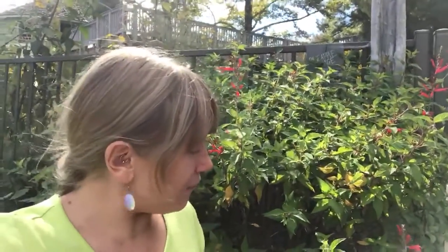Right behind me is the next plant that I'm going to highlight that's growing in our farm garden. This plant is called pineapple sage, and pineapple sage is in the mint family and it smells like pineapple. You can see I'm rubbing the leaves and smelling it — it smells like nice juicy ripe pineapple. I wanted to showcase this plant because all plants in the mint family have a distinct shape in their stem, so I'm going to cut a piece of pineapple sage so that we can look at the stem and see if we can observe what shape that all mint family plants have in their stem.